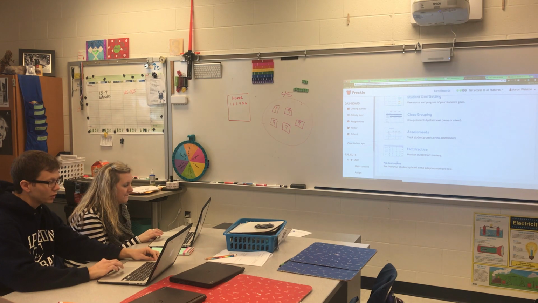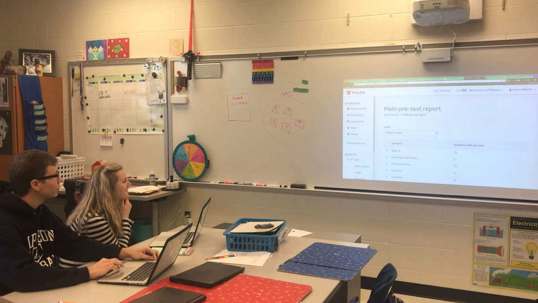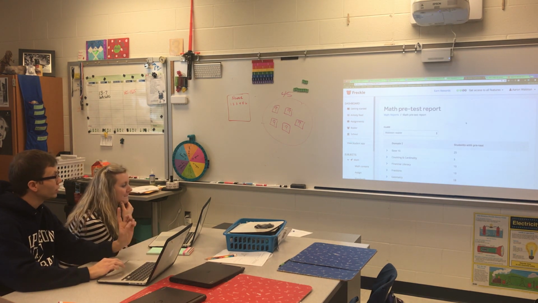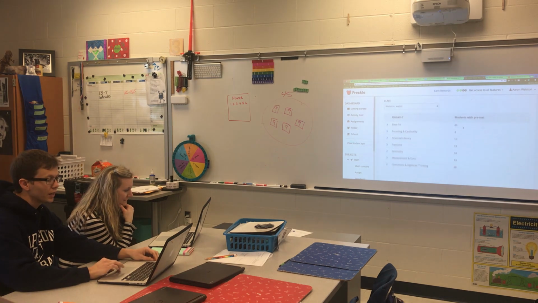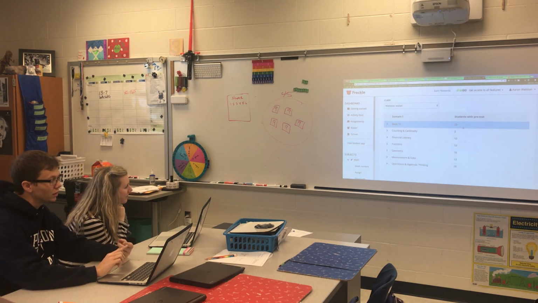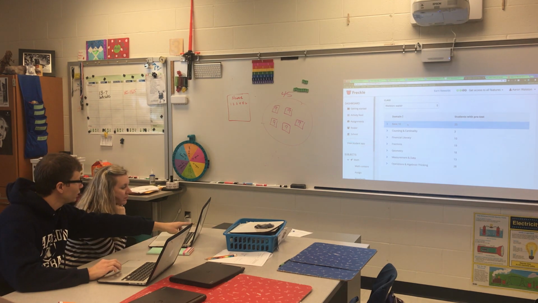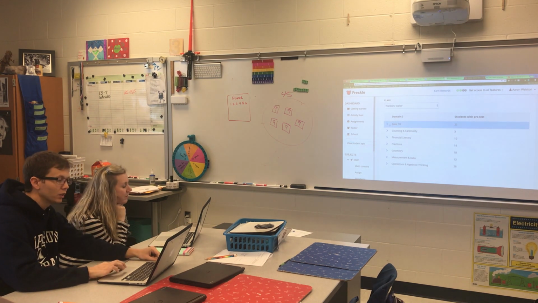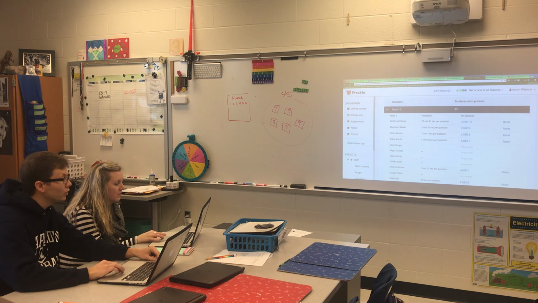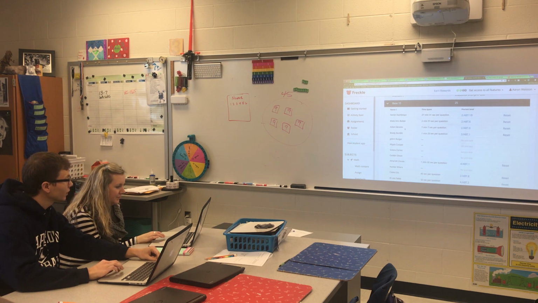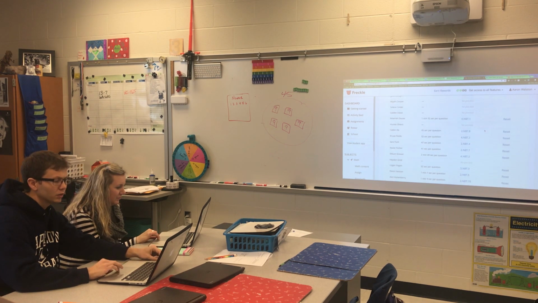These are the students that do their adaptive tests. This tells you exactly how many students have taken it and where they're at. Like your base 10, you've had 34 kids who've taken it. If you click on that, I have 25. It'll show you which kids have done it, and then it'll tell you their pre-test level. And if you want to have them redo it, you can hit reset. Gotcha. So it tells you exactly what level they're at.